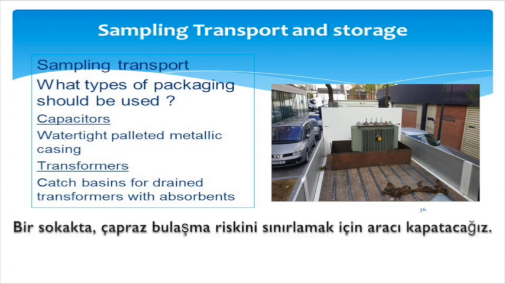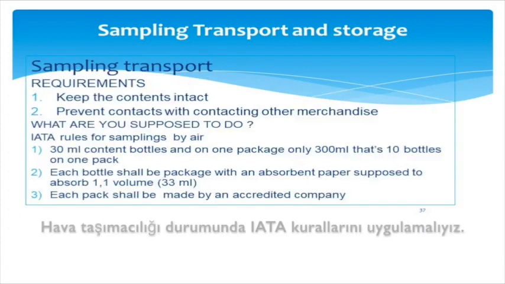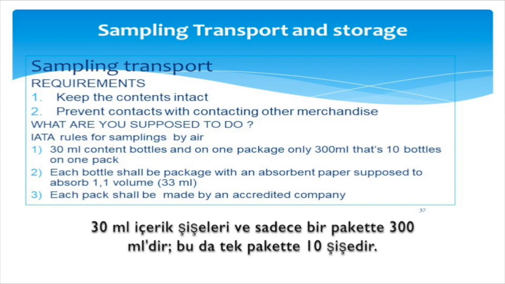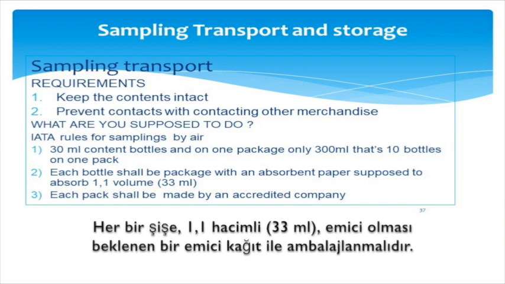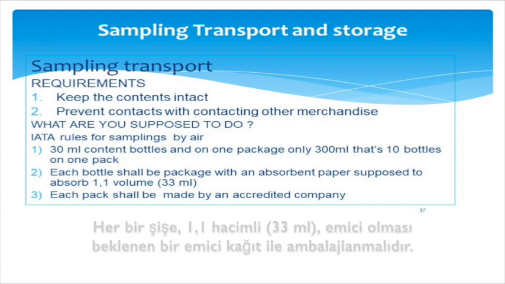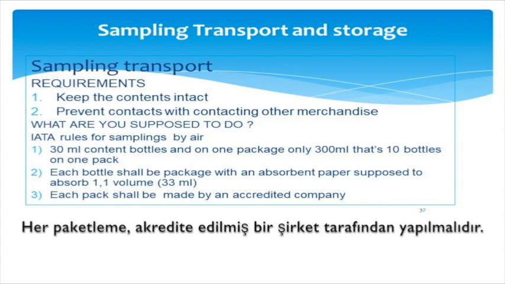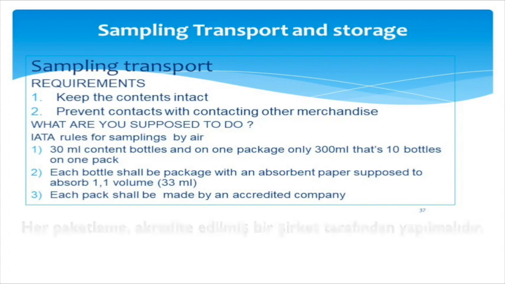On the road, we should cover the truck to limit the risk of cross contamination, not like we show in the picture. In the case of air transport, we apply the IATA rules. Each 30 ml bottle is in a packaging of 10 bottles maximum. Each bottle is wrapped with absorbent paper. Each batch should be packed by an accredited company.